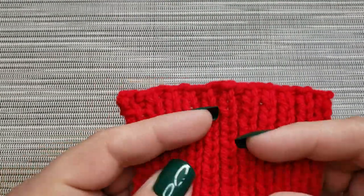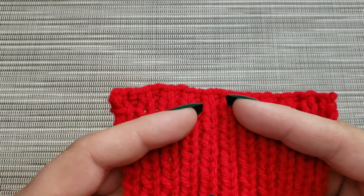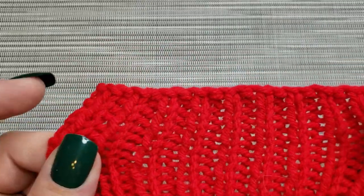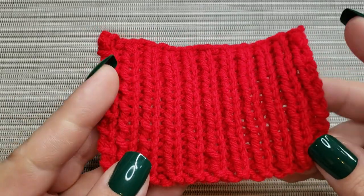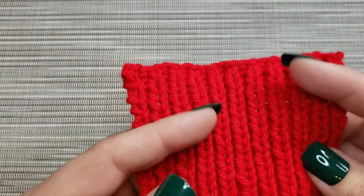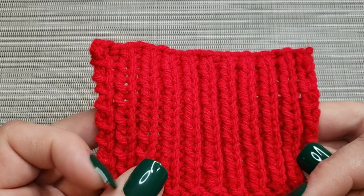When you're making seed stitch, if you remember back to when we did ribbing — here's a one-by-one ribbing. Ribbing looks like this because all the knits are stacked on top of each other and all the purls are stacked up on top of each other, so it looks the same on both sides. When you see a knit, you're knitting the knits and purling the purls. Now seed stitch is similar, but instead of lining up, they're all kind of askew — so when you get to them, you'll knit the purls and you purl the knits.